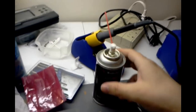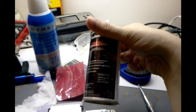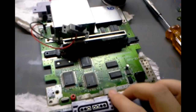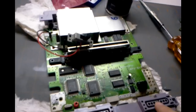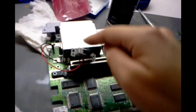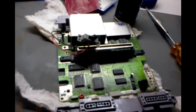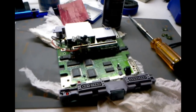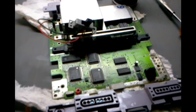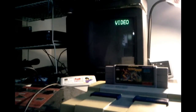I read up a little bit more on this, and it's supposed to be really good for any connectors, any connections where metal is touching metal. I used it on this connector here, in here, on these, on this switch, and on the video connectors in the back. I lubed and gave a coating of this non-corrosive on all of this stuff, so this should be really good and hopefully keep working for quite a while longer. I'll put this together, and I'll probably film this again so you guys can see it in action. Let's give this a try.